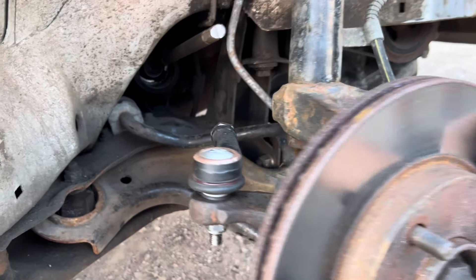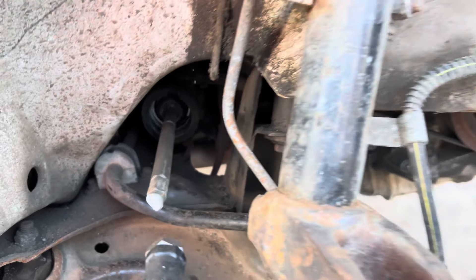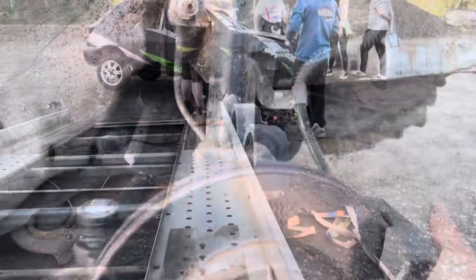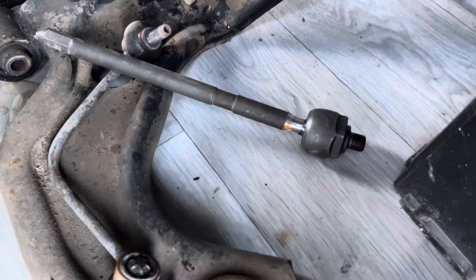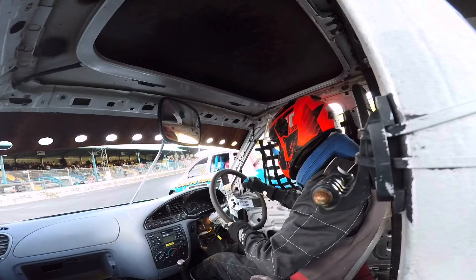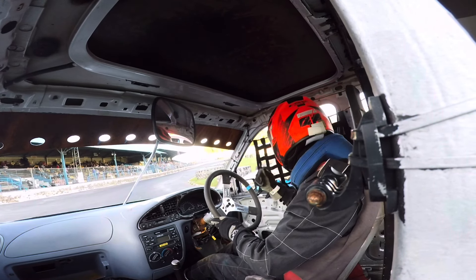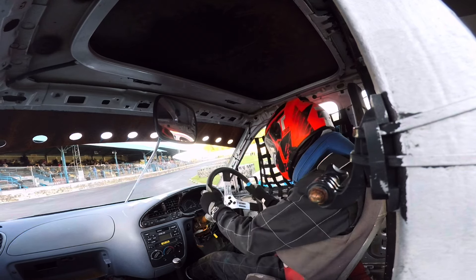Now I'm a sitting duck on the entry to the pit gate corner. They finally bring the race to a stop and get me off the track. I got the car back to the pits and it was looking pretty bad — we've got a few bent parts and a few snapped bits too. A massive thank you to the Ogilvy's for helping fix the car; they got me back out for the final and took off those bent parts.